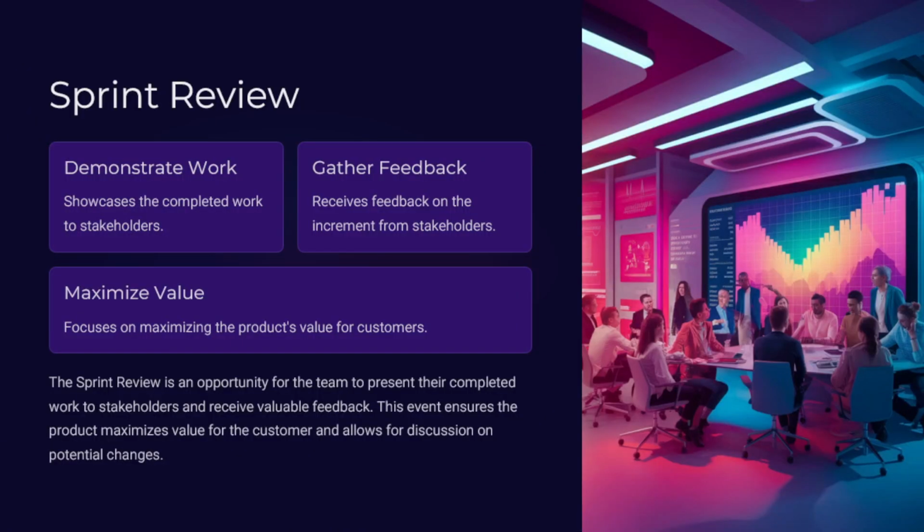The next event we have is the sprint review. The sprint review is an opportunity for the team to present their completed work to stakeholders and receive valuable feedback. This event focuses on reviewing the increment and discussing potential changes the stakeholders might have, to ensure the product maximizes value for the customers. It's like demonstrating the completed work to the stakeholders: during the 2 weeks, or the 4 weeks, what we have completed, now it's time to present. It's made to obtain feedback on the increment, and it focuses on maximizing the product value.